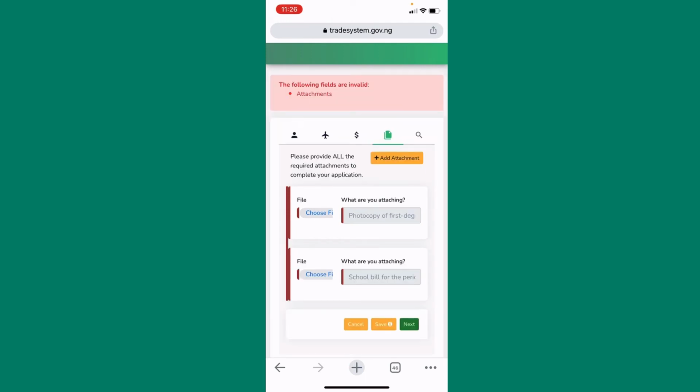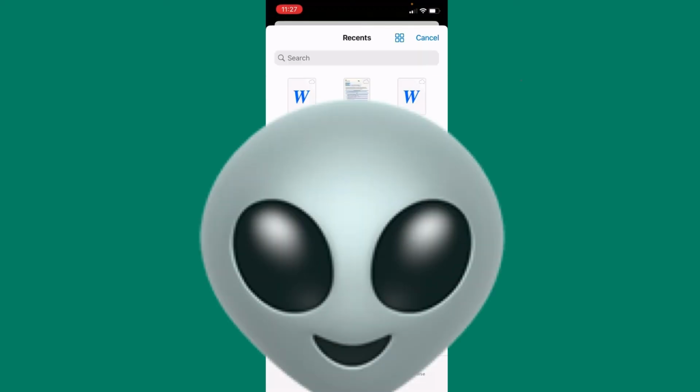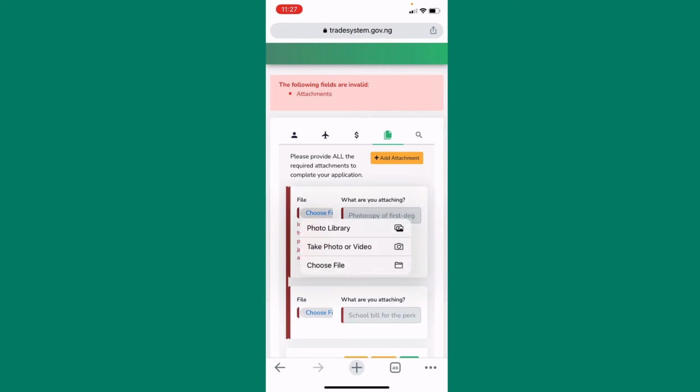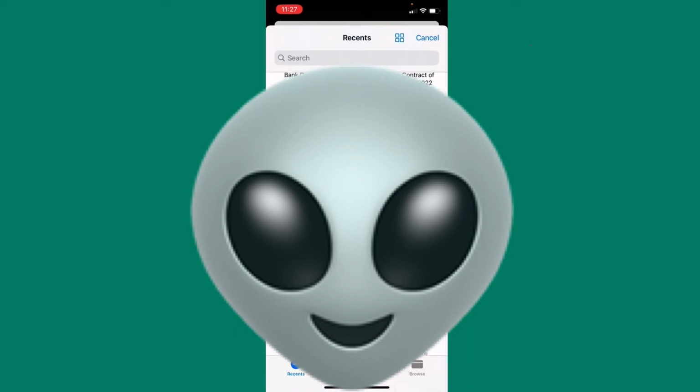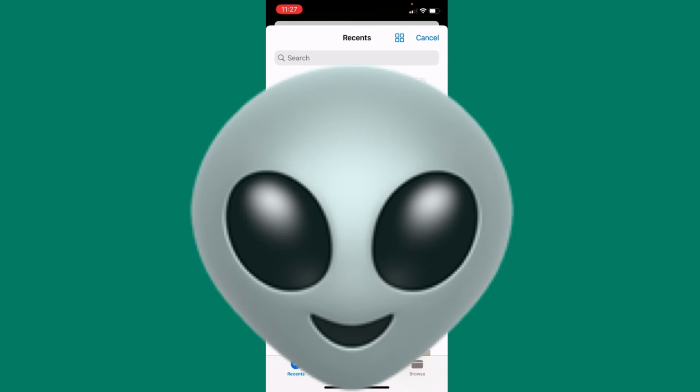Once you click next, they're going to show you a summary. Let me just attach anything so that we can keep moving. Okay, they only want PDF. Do I even have any PDF file? Too large. These people are disturbing me. Okay, let me try this. I will try it again.